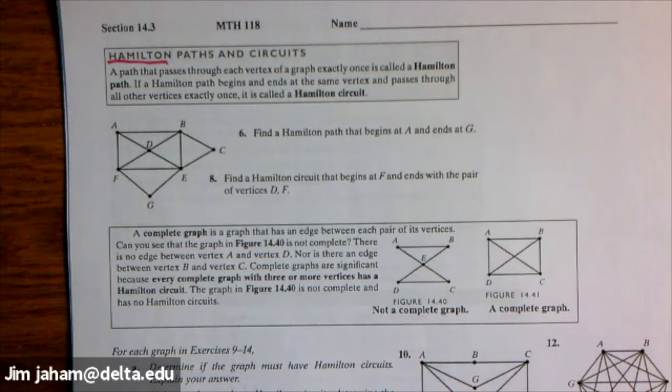Well, for newspapers, they don't deliver everywhere, but they have enough customers that they have to traverse every street. And so for Euler graphs, what you're interested in, in graph theory, is to traverse every edge. Now, when we move to section 14.3 and talk about these Hamilton paths and circuits, it's a different question.